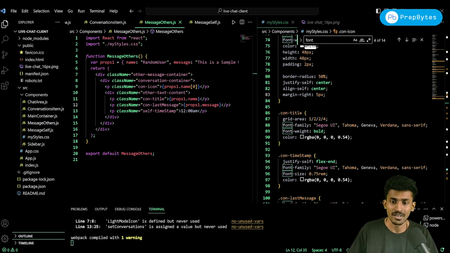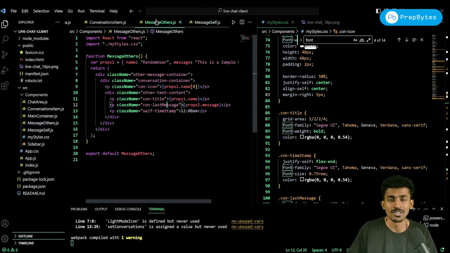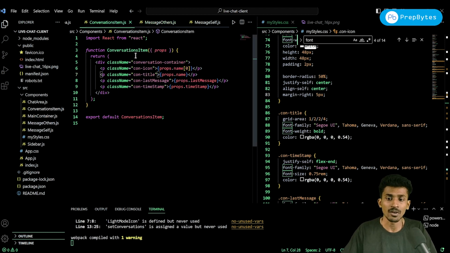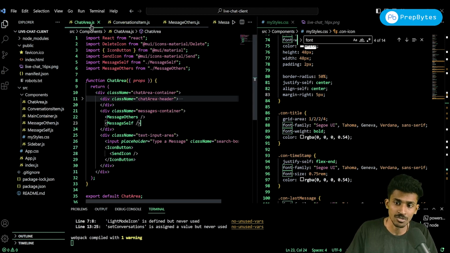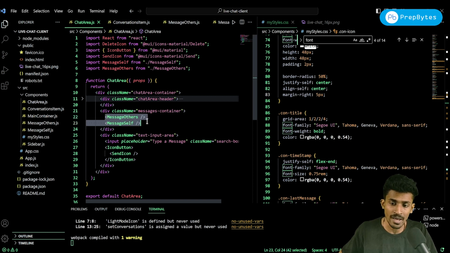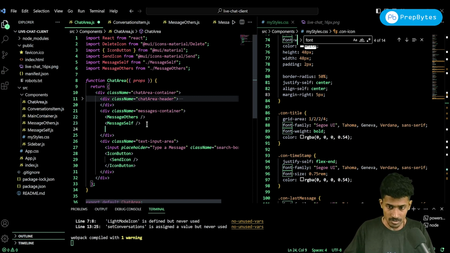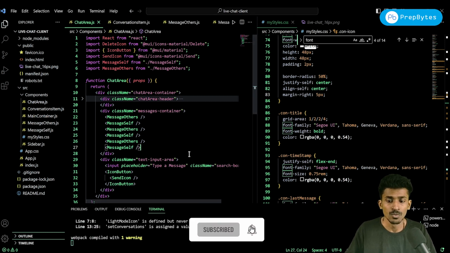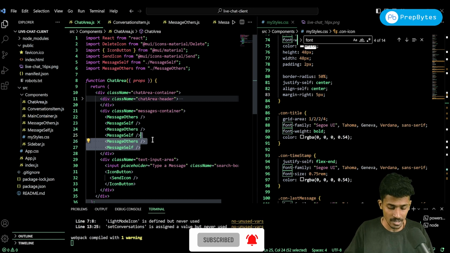Now, one of the reasons though that we went in and created these two components, the message others and message self, is because here again, we don't know how many messages have happened before, right? So depending on whatever amount of conversation or text the person would have already done, we'll be able to render out as many message other components and as many message self components as well, right? So if I just drop in a few more others in the mixture, you will be able to see.